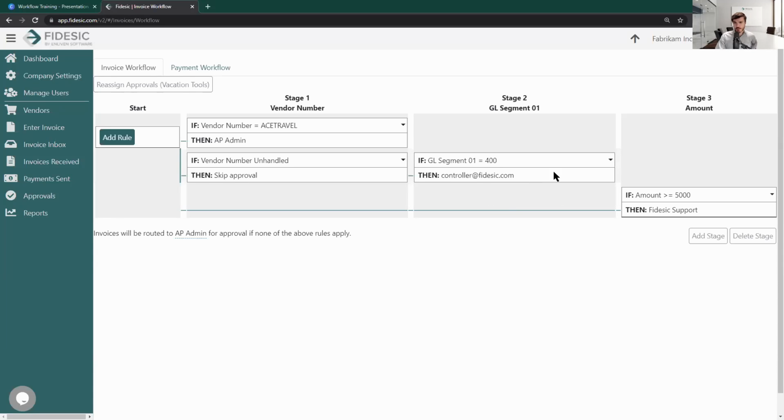And I just wanted to highlight that that is an easy option for people to be able to do. Even if you're not exactly sure how things are routing in the workflow, it should be pretty easy to figure out what's going on and just go in and actually make an edit to the rule.